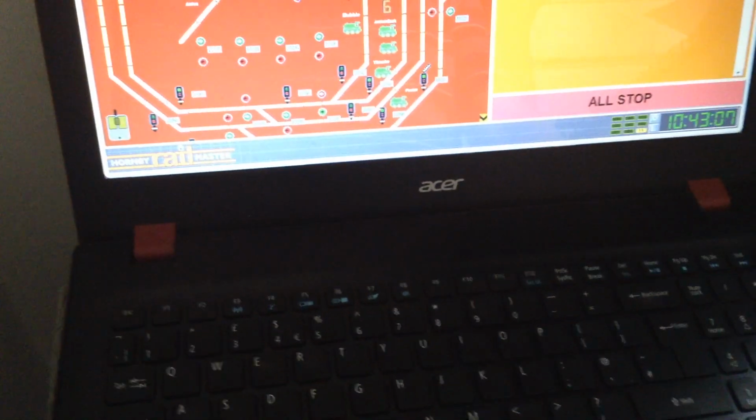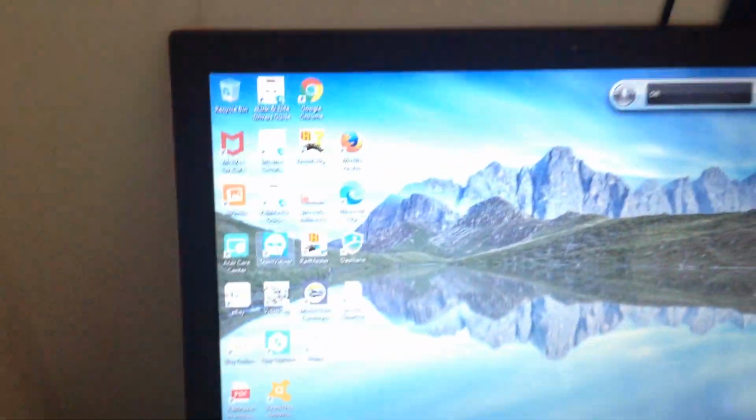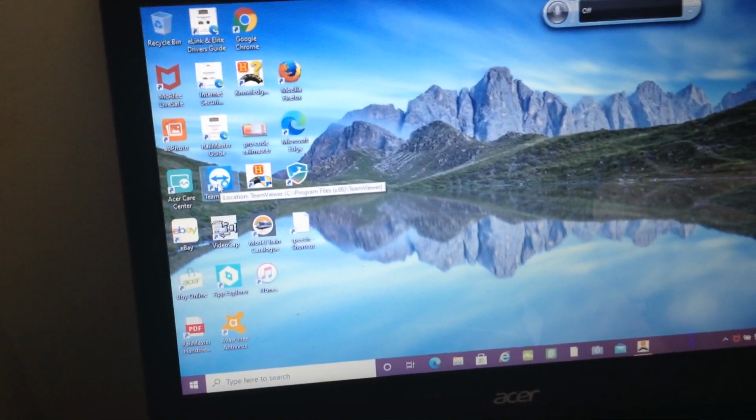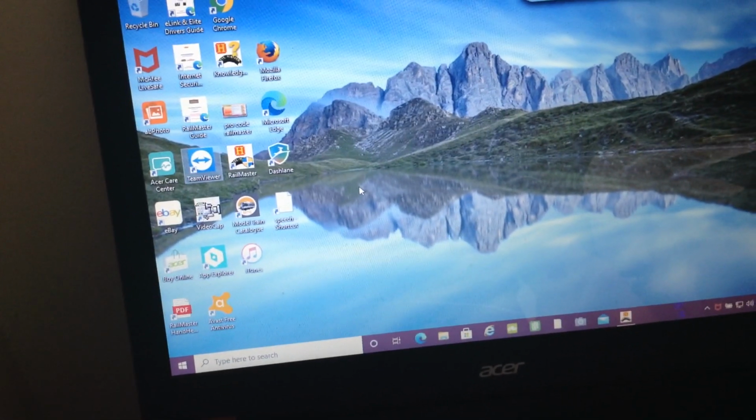Now if I just come round here for a minute, I can send you the TeamViewer and how to load it. But what it basically is, where is it? I've lost it. There it is. It is this, which is TeamViewer, this one here. And just click that, like that. Once you load it on, you'll get this.